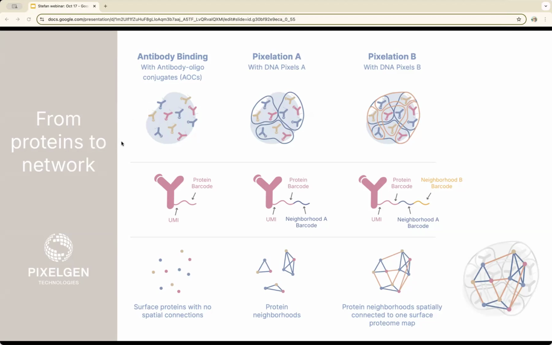In all these 3 steps, we're building an amplicon that is being sequenced, and that is where the data comes from. So after sequencing, we are going from just proteins to these individual small neighborhoods that are then connected into an overall graph structure representing the whole surface of each individual cell. And that is the native format of the MPX data, this three-dimensional graph that represents the surface of each cell.